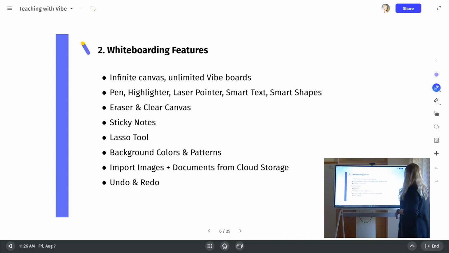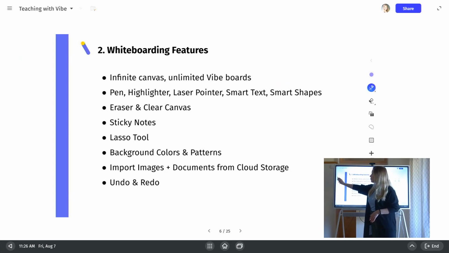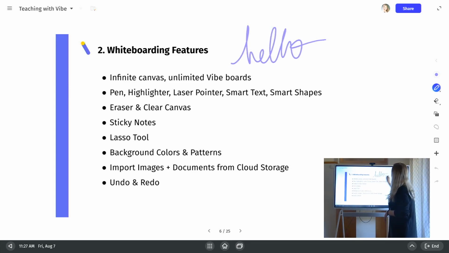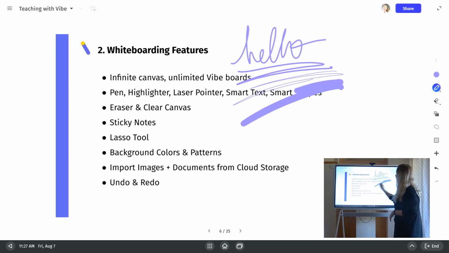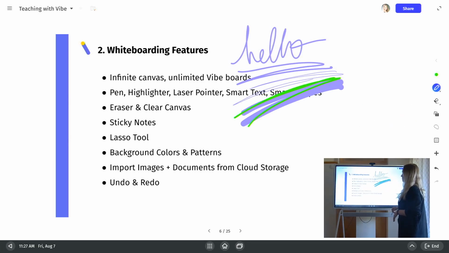So this toolbar can also be adjusted to the other side of the screen if you're left-handed or would just prefer to write on that side. Starting off at the very top, this is our whiteboarding pen. So if I just want to start drawing right on the canvas, it has a very nice response time. You can also adjust the thickness of the pen that you're using if you want something a little bit thinner versus this mega thick option here. And there's a bunch of fun color options to choose from, so you can really make it fun and creative for your students.